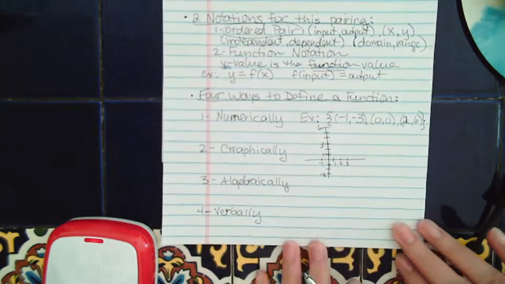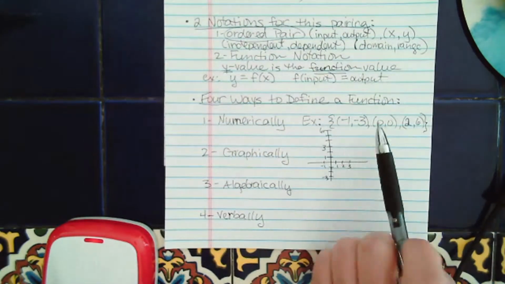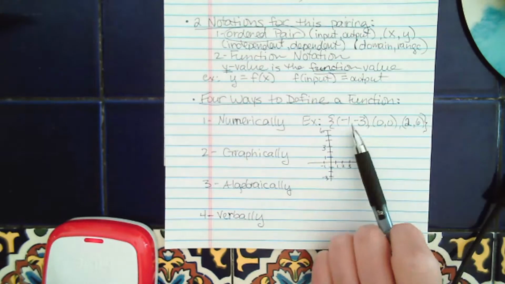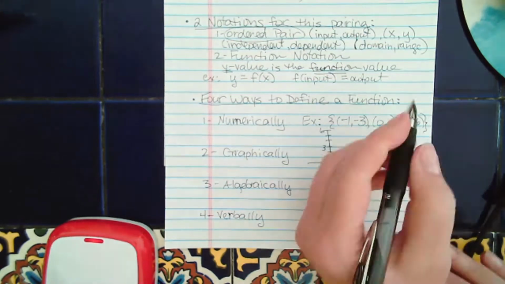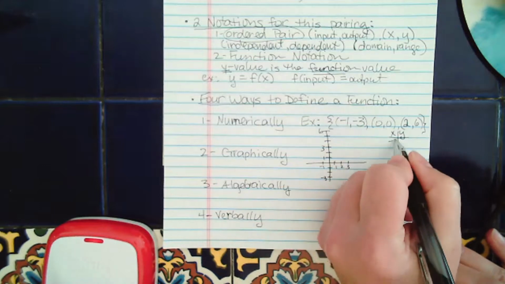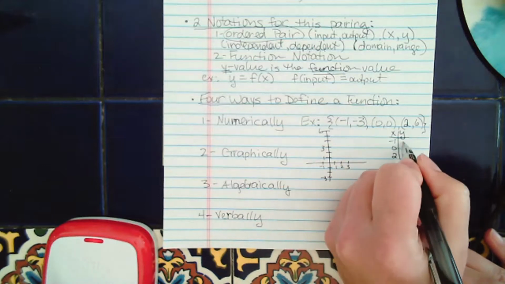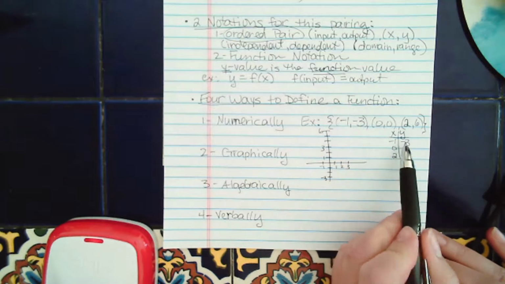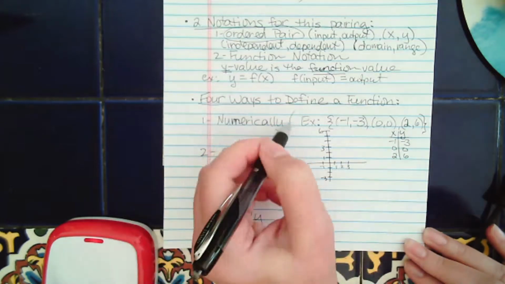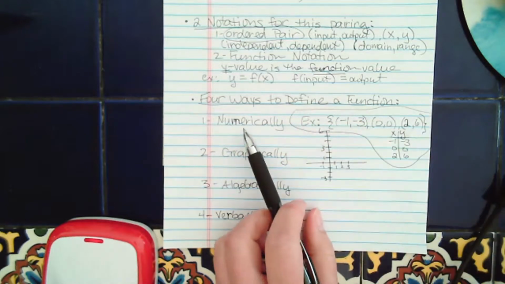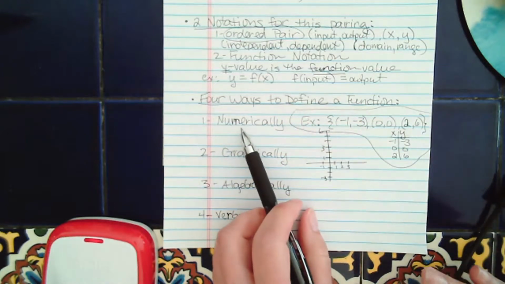Okay, so what do these rules look like? You can have something as simple as just literally listing and showing you all of the pairings as an ordered pair like this. Sometimes you might also see it just listed in columns like a table. You'll have your input values on one side and you'll have your output values down the other side, but you can tell if they're on the same row. That's how the pairings go. All of this where they actually show you the numbers that are paired together is called a numeric definition of a function, because we're just showing you the numbers that are paired.